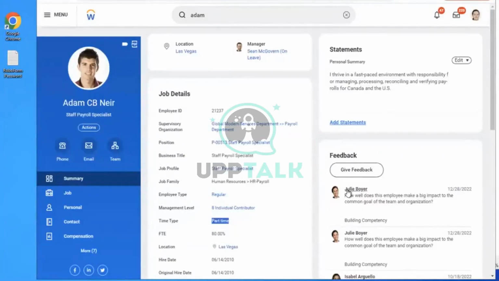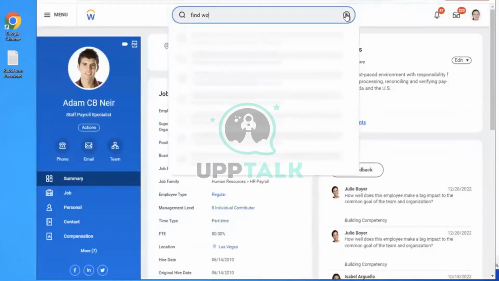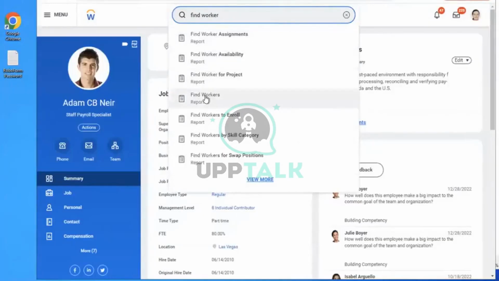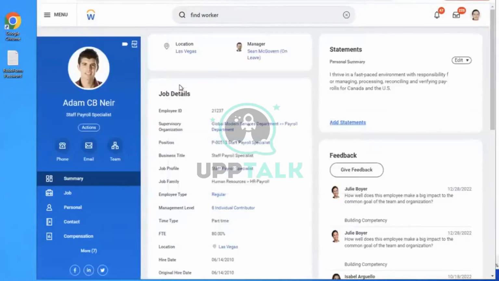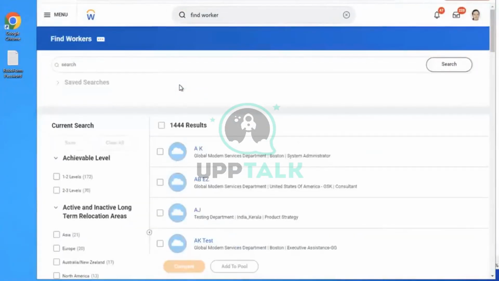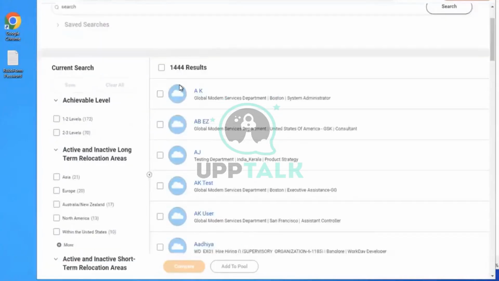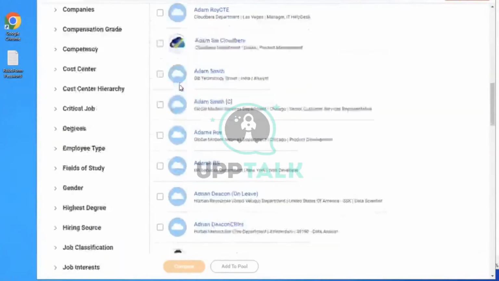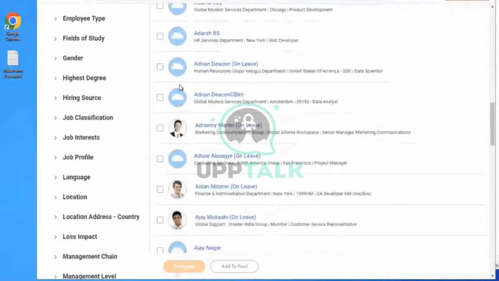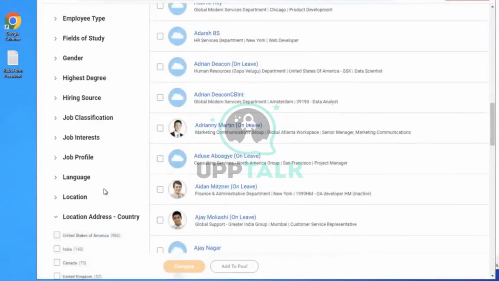Now let's find the right guy. Find worker. We change this time type to full-time, or we can change that as well. That also works. Correct. Now I will go with this option. Location country USA.